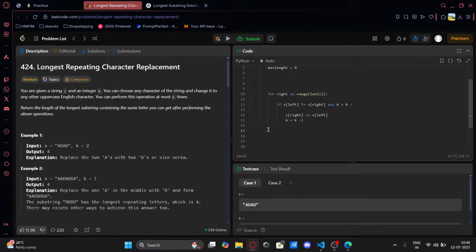No, I don't think. I think we need another if inside. If k greater than 0, we wanna go at tab space right.